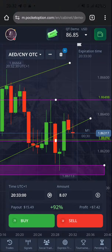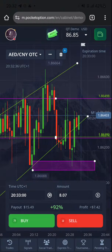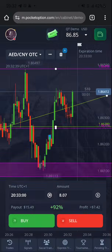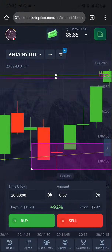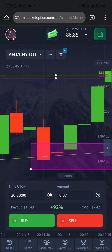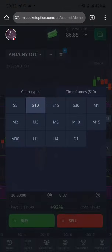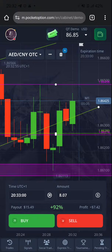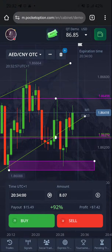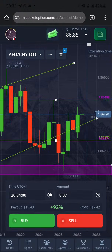But that's not the only reason why I'm taking the trade. Another reason is that I was going to the lower time frame to look for entries, and I think I found one in S10. Anytime you find an entry that is a doji in a lower time frame, it's a very strong entry. Let me not tell you what to risk, but you can risk a lot on it. It's kind of a sure shot. You understand? We have two reasons now, but that's not the only reason.